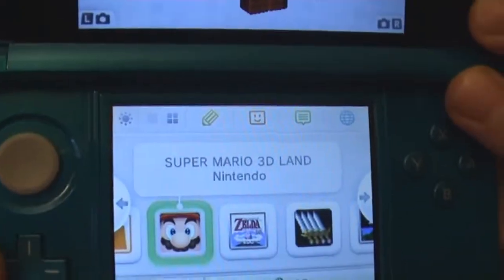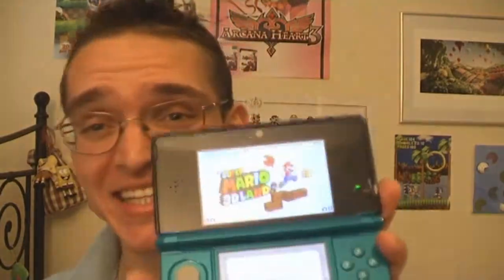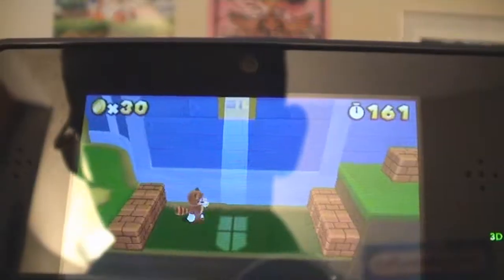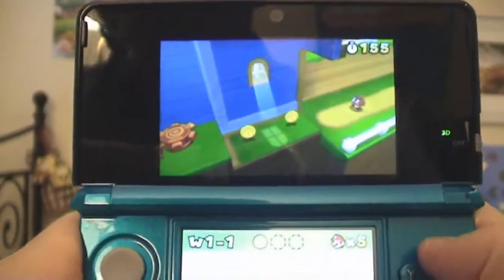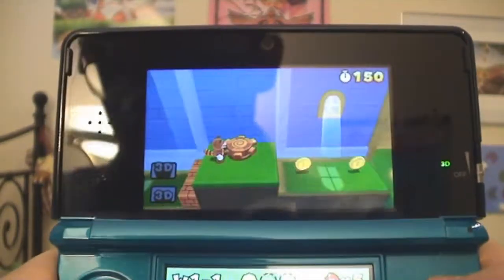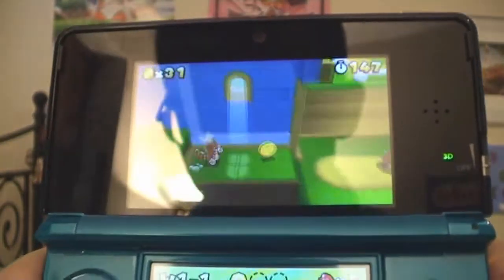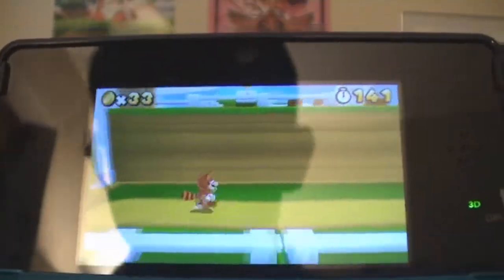Super Mario 3D Land! I love that. Okay, I love it. Super Mario 3D Land! Awesome! So here we go. We got a quick Tanuki suit. Check it out. And with the D-pad, you can move the camera just slightly, you see? So yeah, that kind of does help. They can move the camera a little bit. Oh, look at that. And guess what you can do with a Tanuki suit? You can swing around your tail and hit the enemies.